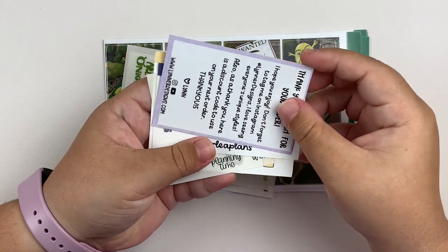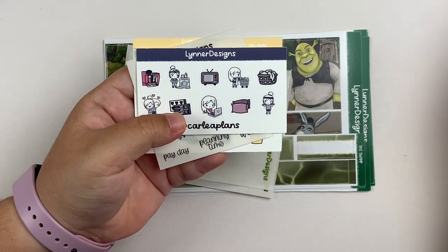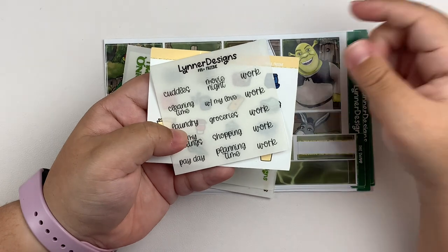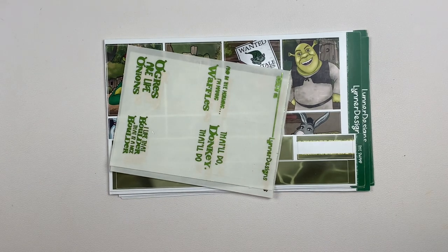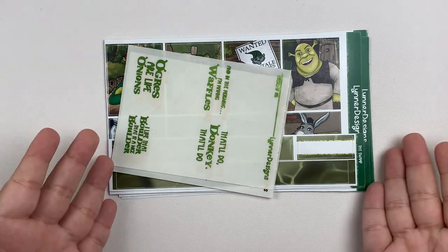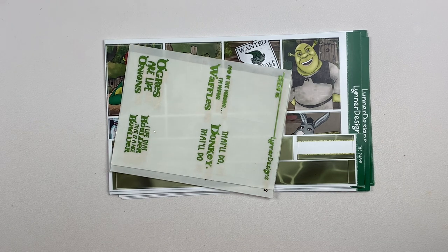Next up, I have an order from Leonard Designs. This is the business card that came with my order. I got Carly's PR freebie, the 35 plus freebie, and the April freebie. This kit — when it was sneaked on Lynn's Instagram — I about had a stroke. I am a Shrek girly, I am a Shrek stan. We have had a Shrek kit before from Murdoch Talks — it was like one of her Cyber Monday mysteries — but it was like an interpretation of Shrek, not movie accurate. We finally have a movie accurate kit for Shrek and I am literally so freaking excited.